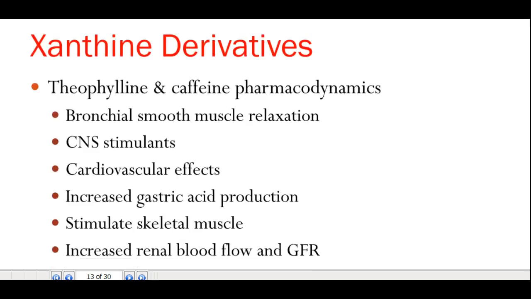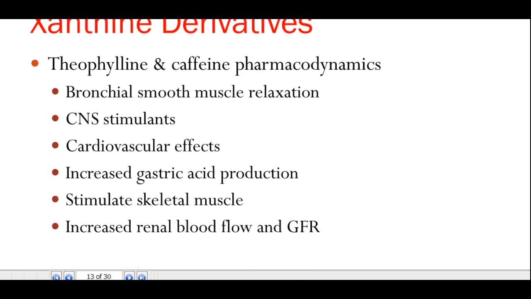Okay, so then we have xanthine derivatives. Theophylline, I'm not quite sure why it's on the exam, but it is. We don't really use theophylline anymore. So you'll see theophylline and caffeine. Caffeine is basically just used in the NICU nowadays, and it's for apnea of prematurity. You may run into that on a board question. We can get into that later. Theophylline, though, is for our exam here. There are a couple of theophylline questions, I do believe. So we'll make sure that you've got the correct information about that.